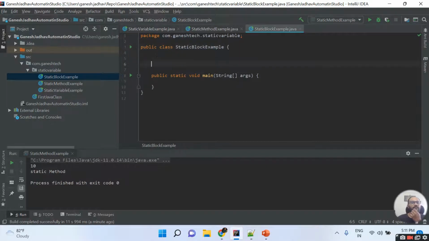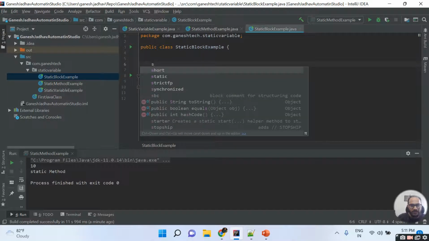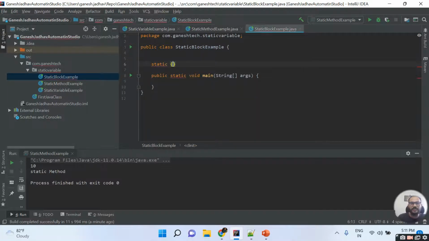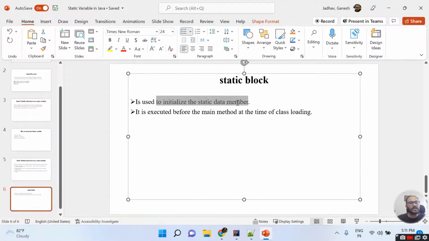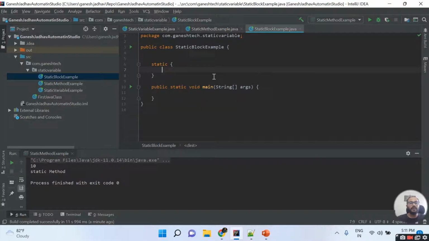Now how do we define the static block? We must define the static block with the help of the static keyword, and this is how we define it. But what is the use of the static block? It is used to initialize the static data member.